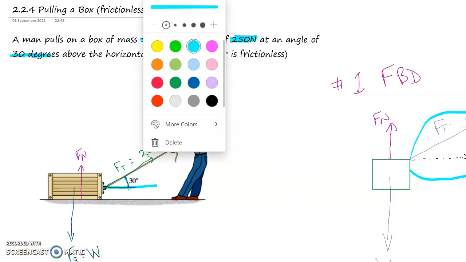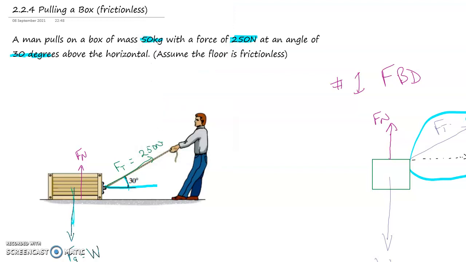So the first thing to do is to label the forces that we can see. So we always start off with the easy ones. So you've got the weight pointing downwards, or the force of gravity pointing downwards. One thing I didn't mention is the weight is obviously coming from its center of gravity. So by right, that arrow should be originating at the center of the box, assuming that it's got a constant density. So the force of gravity should be coming from there.